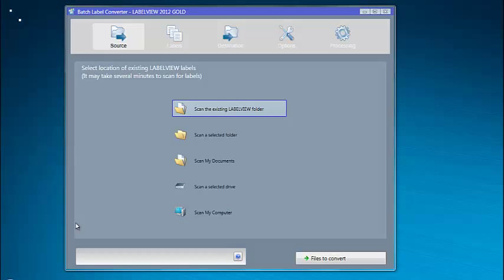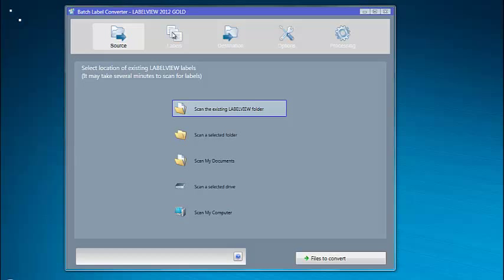The batch converter is made up of basically 5 different tabs. You'll see across the top here: Source, Labels, Destination, Options, and Processing. A batch conversion process is a relatively simple process. It consists of starting off by selecting the label files that you wish to convert. That is the Source. Then you can go through and define specifically which labels you want to convert, be it 1 or 2 labels within a directory or all of the labels within a directory.